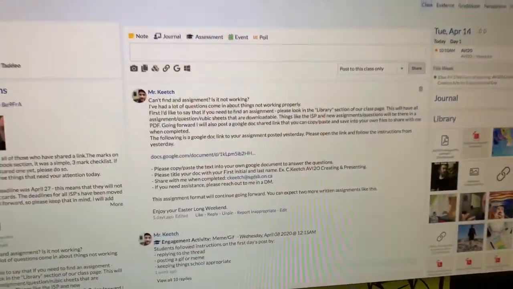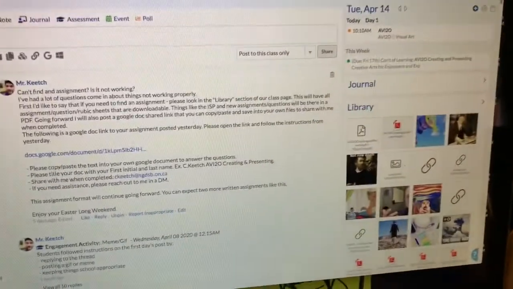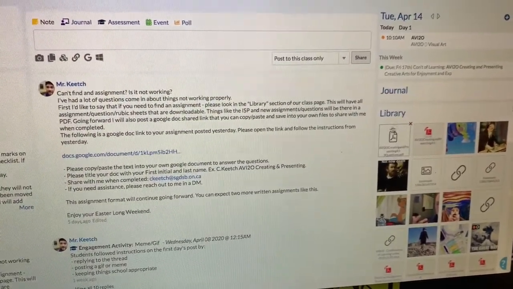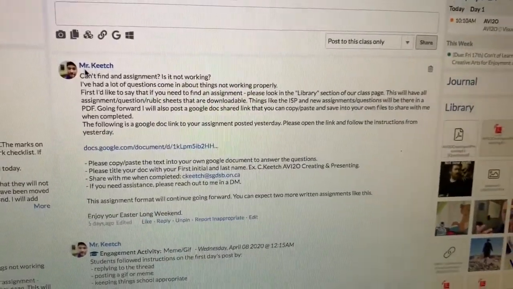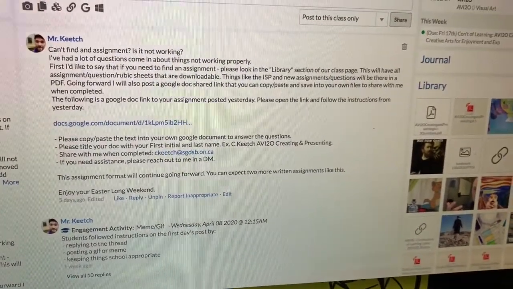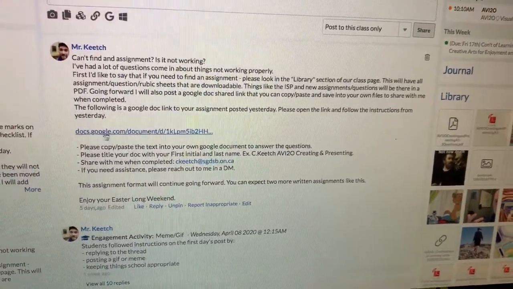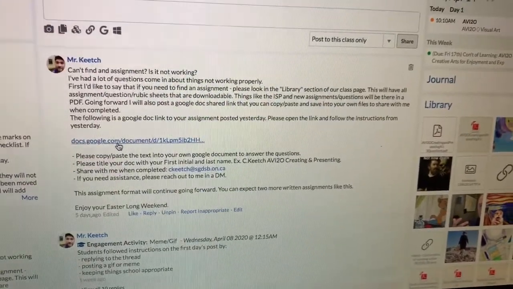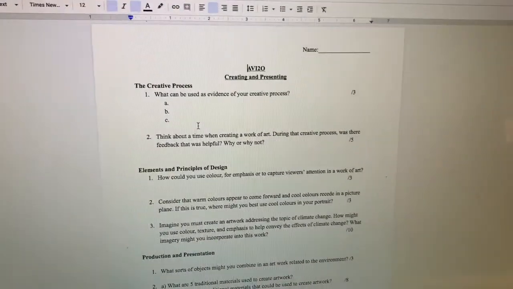We were definitely working out the bugs last week, so I think I figured out a way to really make sure that you can access the assignments, the Google Doc assignments, when I share them with you. So what you're going to do is hop onto your classroom website. If you haven't figured it out, I mentioned the library over here. That will have all of the PDF assignments and anything else that's been shared in the class. But going forward, just to make sure that everybody can access it, because we were having some issues last week, I'm going to put a shareable Google Doc link. So to access the assignment, in the post, essentially, click on the assignment like that. It will pop open a new tab, and then you'll get your assignment.